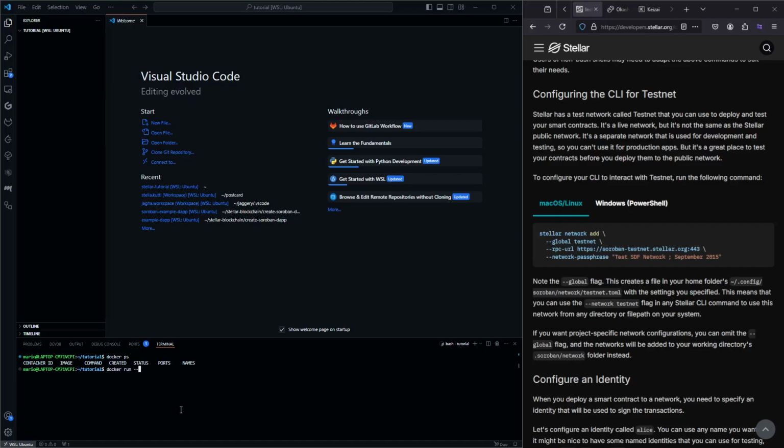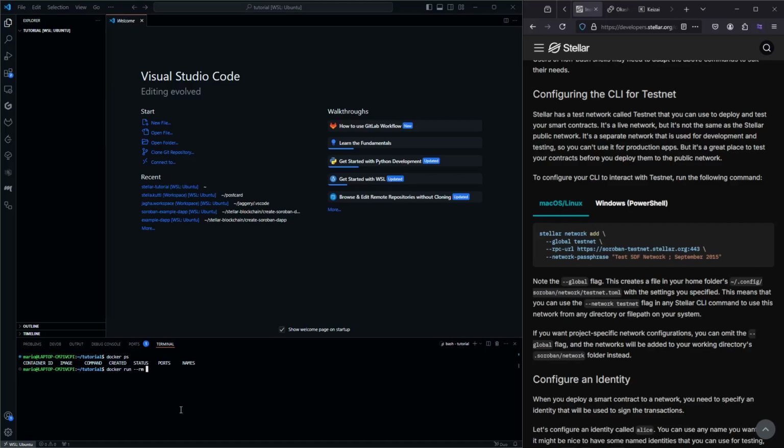Once I have Docker running, I am going to run the actual container of Stellar. You can run the Stellar blockchain on your system using Docker. Docker lets you skip a lot of configuration. Otherwise, to run the Stellar validator network, it would take a lot of configuration. Docker just gives you a quick start. The Docker image is called the Stellar Quickstart, so keep that in mind.